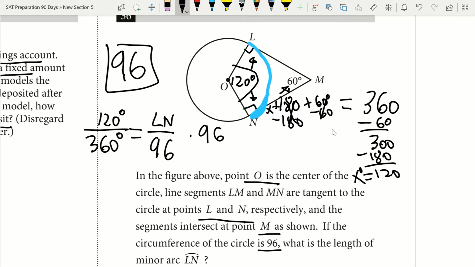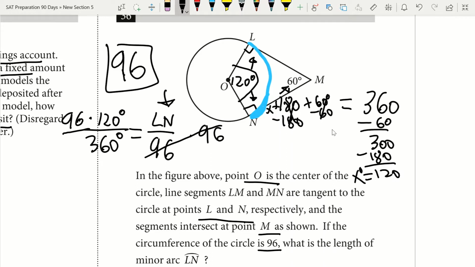So one thing I want to point out again is I put the variable that I want to solve for up top in my ratio because it makes me do fewer steps, so it'll save me time. That's something I recommend you do and put in your notes as well because it'll save you a lot of time. All right, so I multiply each side by 96, solve for LN, and plug it in my calculator. So I'm going to put in 96 times 120, then I'm going to divide that by 360.